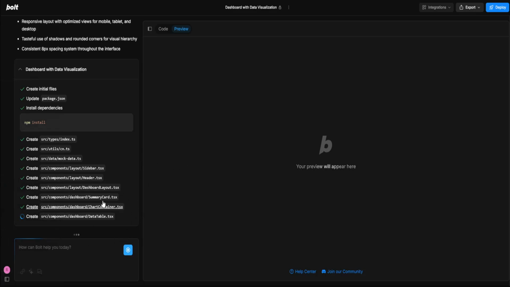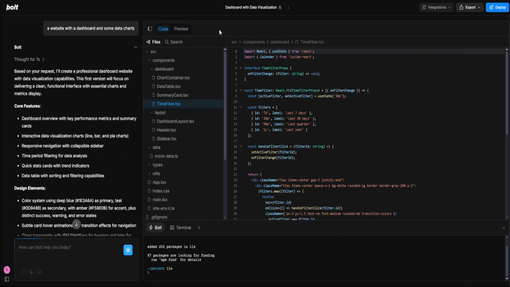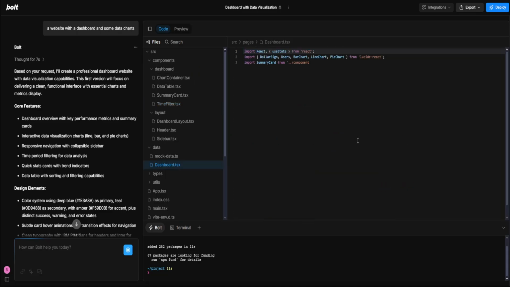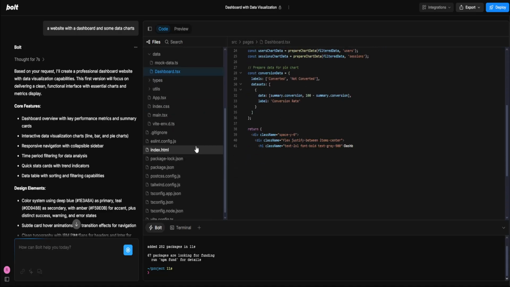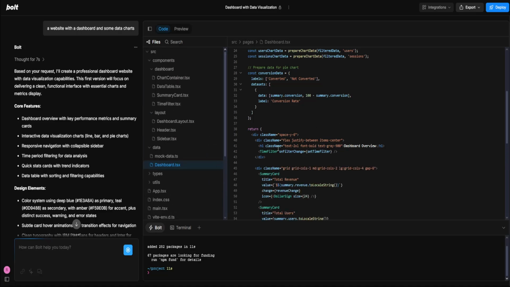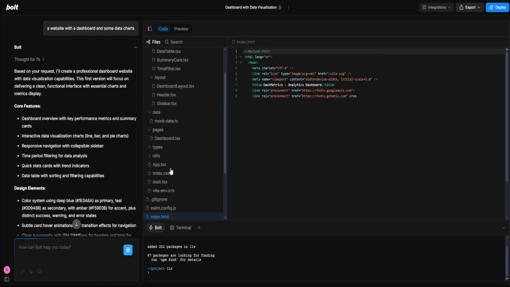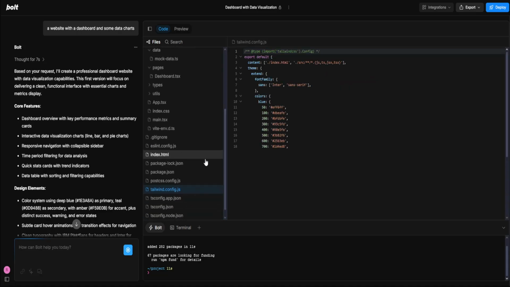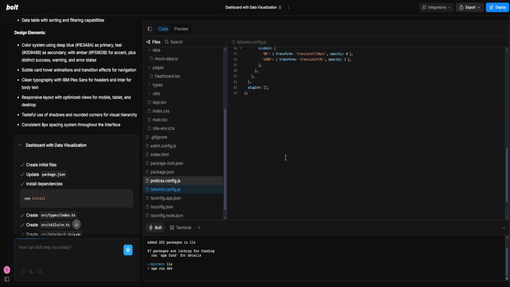Now, you can also cancel if you don't want it to create unnecessary extra code in your website. You can also cancel the prompt right here. So the preview should be appearing soon once it's done. And you can also see the code right here, generating as it's creating the website. So as you can see, it's creating the website and the data, using some HTML probably, or whatever code this is, and JavaScript, and then some CSS, and as you can see, HTML indeed. Now, this is the same as creating your own website in VS Code, but automatically.